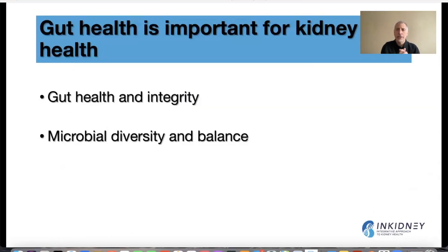The bottom line: gut health is important for kidney health. Gut health encompasses gut motility, food absorption, the integrity of the gut lining, and microbial diversity and balance. It's not enough to just throw in a probiotic or target one thing — you have to address it comprehensively. This is why we talk about the 5R protocol: remove bad actors, replace things the gut needs, repair the gut, re-inoculate with probiotics when needed, and rebalance your life to maintain gut health long-term.